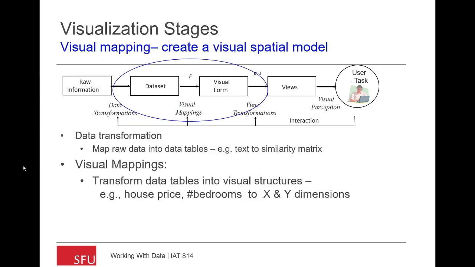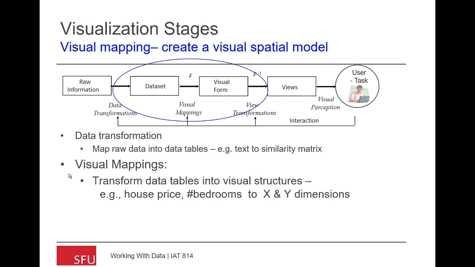The next stage is visual mapping. And what we do here is, given that we've got a data set with, say, that adjacency information for tweets or the names and addresses or something, what we need to be able to do is to take the more or less numerical information that we have in our data set and do visual mappings, typically choose visual mappings or maybe design visual mappings, so that the information in the data set can be displayed in some kind of visual form, at least in the abstract.